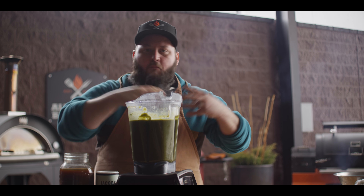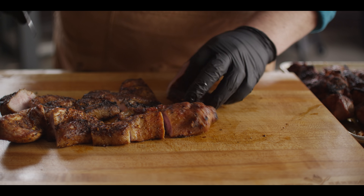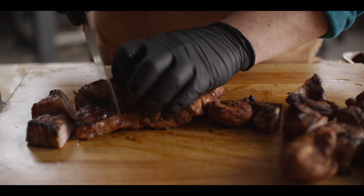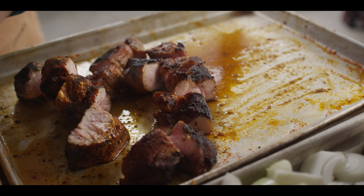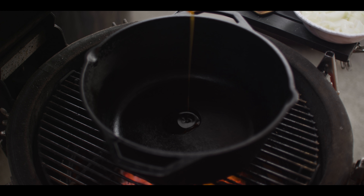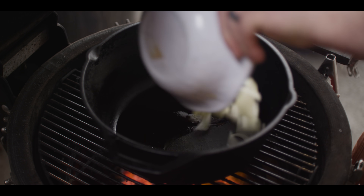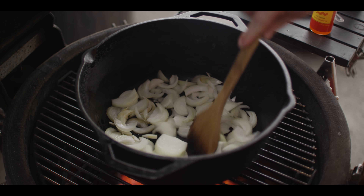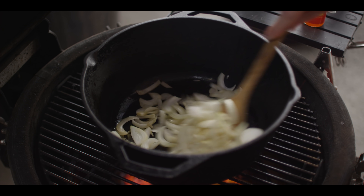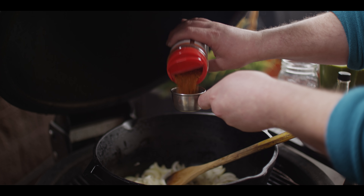Let's get back to the pork — we need to cube it up and bring it all together. We're just going to cut this into some large cubes. These are going to hold together for a while but eventually really start to break down until you've got almost a shredded pork consistency — unless you want them more firm, in which case you just don't cook them as long. We've got the Lodge 7-quart Dutch oven on the grill. We're going to add a little bit more chili oil — just a tablespoon or two — then get our sliced onions in and start to break those down, and build the rest of the flavors around it. We can go ahead and get our Cattleman's Mexicana seasoning in there — about a quarter cup.